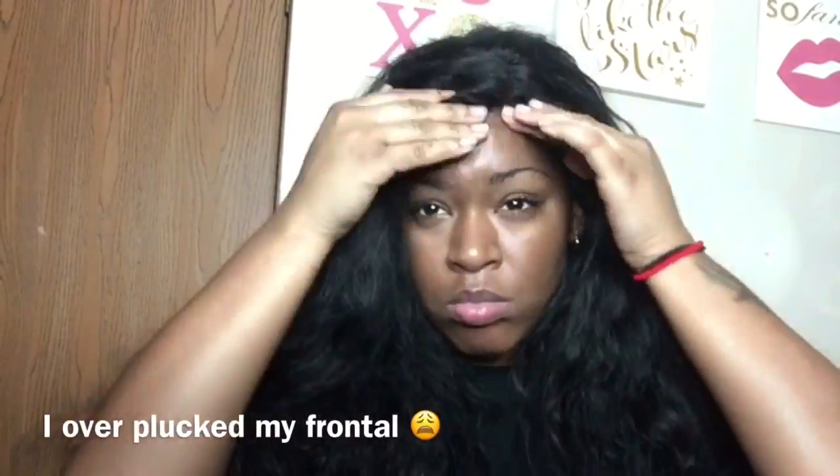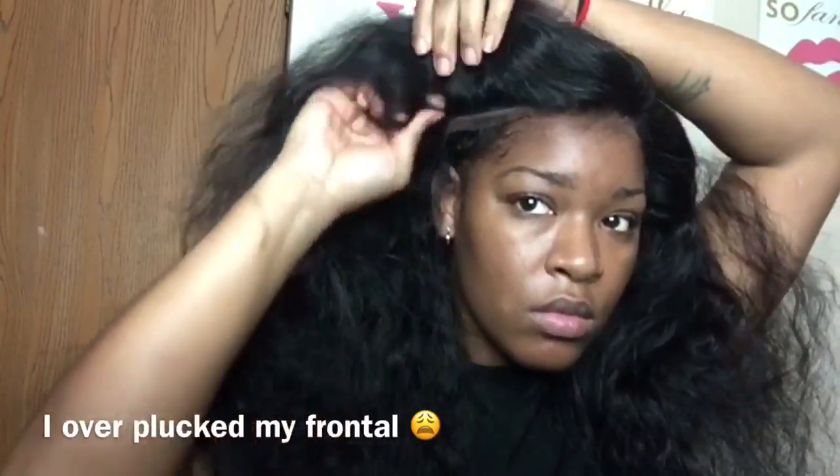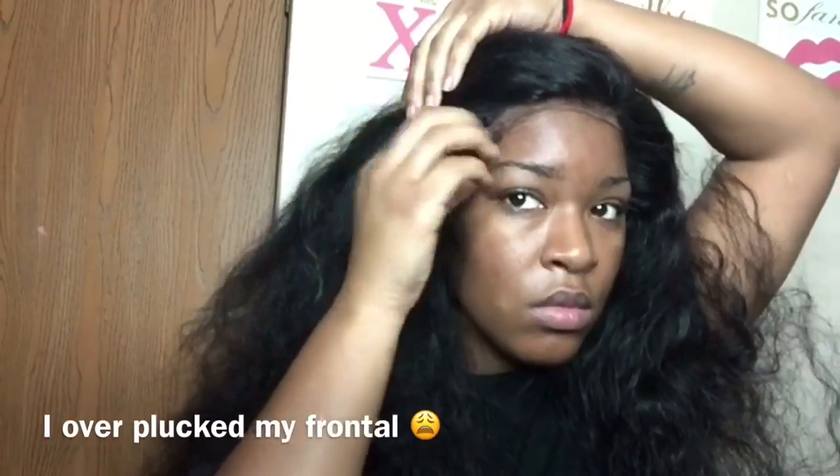So I'm putting the wig on and you will see what I meant by over plucking the hairline on the frontal. That's the bald spot that I mentioned, and I'm going to try to hide that as best as I can, but hey, this is my first time and I mean, practice makes perfect.